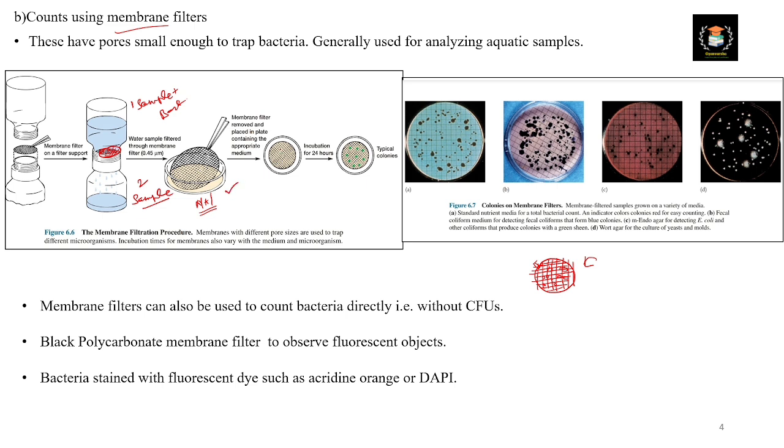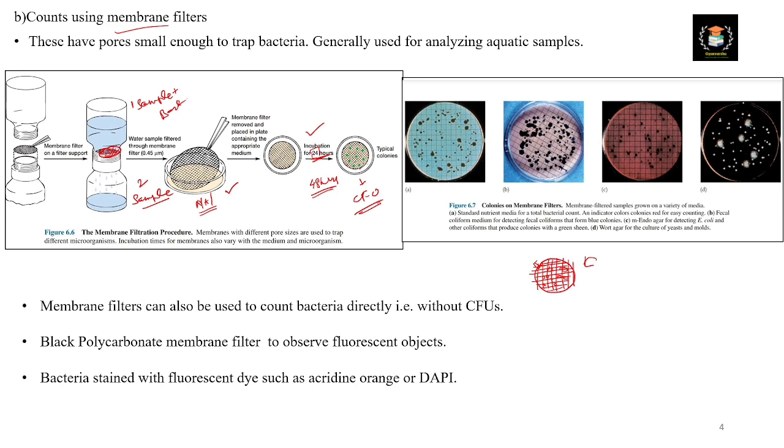Then you place the filter paper on the media. You will incubate the plate for about 24 hours. Again, this time depends on the organism you're trying to isolate. It's not a hard and fast rule that you have to incubate it for 24 hours. Your organism might take about 48 hours to grow. So again, you'll have to wait for that much incubation time. Then you will be able to see the bacterial colonies. From this again you can calculate the CFU.